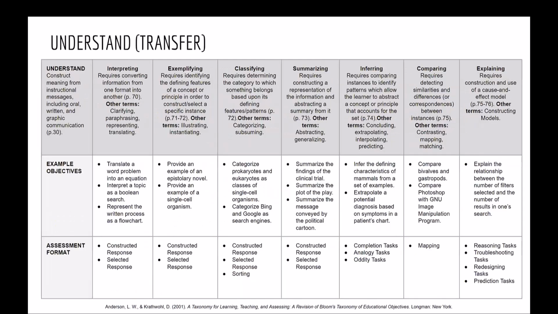So again, we're not going to go over all of these in depth, but just to give you an understanding of why I'm doing this, we'll look at understand, which is a monster category. Because of this, terms like summarizing and explaining often get used interchangeably, but they actually connote very different cognitive processes. Whereas summarizing requires synthesizing information into an overview, explaining requires identifying a cause and effect relationship. So the following charts aim to make these distinctions clear so that you can make your takeaways a little bit clearer.